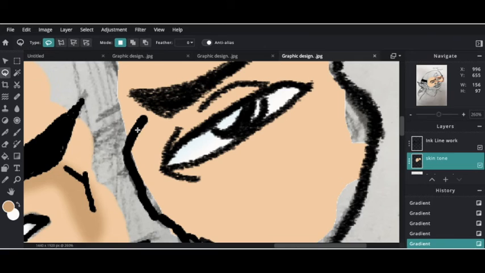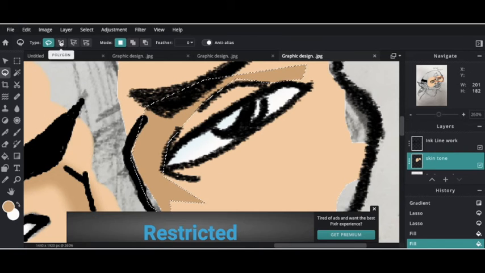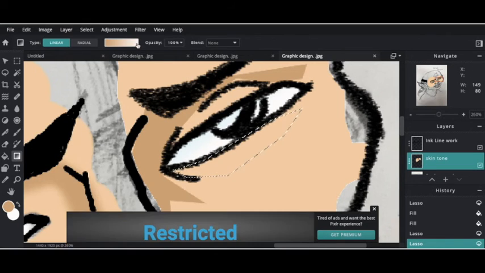And now I'm going to use the clipping tool path. You're going to want the angular one. I just clicked up there in the left hand corner so that you can map out with a bunch of clicks the area that you want to have as a shadow. You can fill it in if you want, just like that. You know, that's just with the paint bucket. Or you can use the gradient tool, like I'm going to show you underneath the eye here.